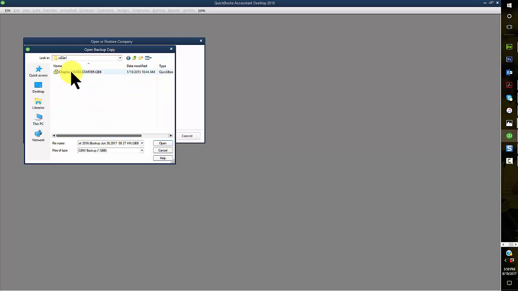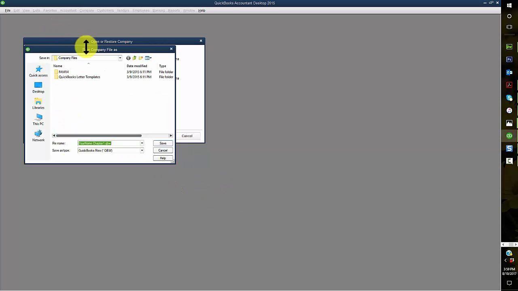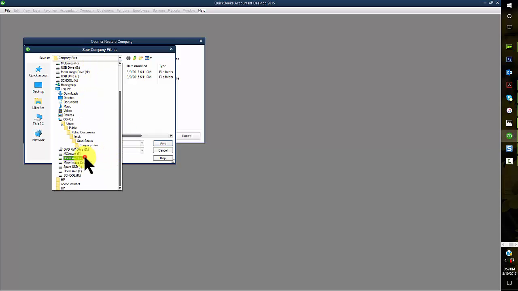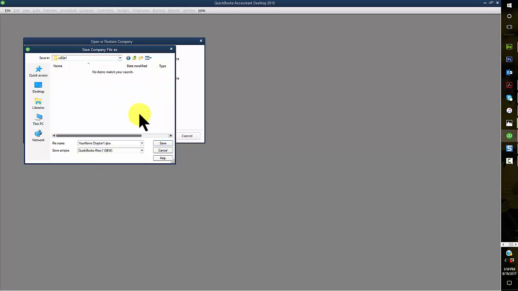And so this is my data starter for this unit. So I'm going to open that up. Go on to my next option. I make sure that I'm going back to my right drive, and here I am. And what I see is it should be named chapter 2, so I'm going to put that in.